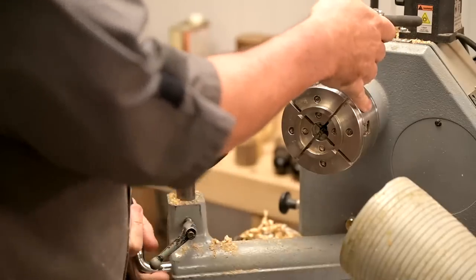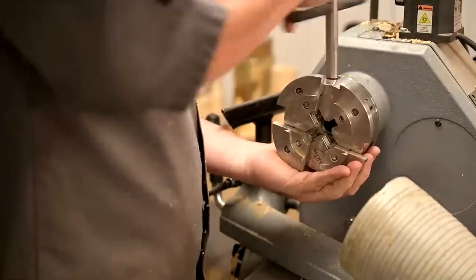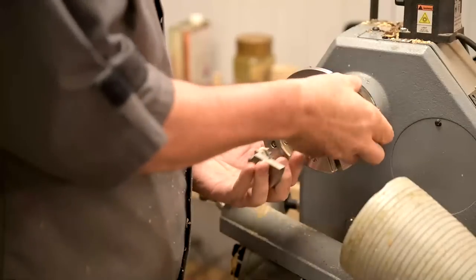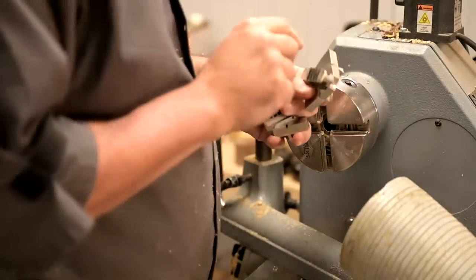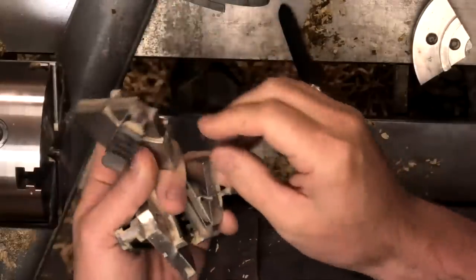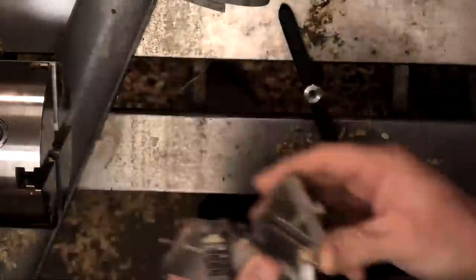So I've taken all my security screws out of my chucks here so I can change jaws quickly. Normally when you buy one of these chucks, you'll have a screw in that means you can't take those jaws out unless you make it happen. So if I can just show the camera there, the little red dot. Normally the jaws come out to that point, they won't go any further because there's a little screw in number 4 jaw, in that hole. I've taken the screw out so I can take my jaws out quickly.